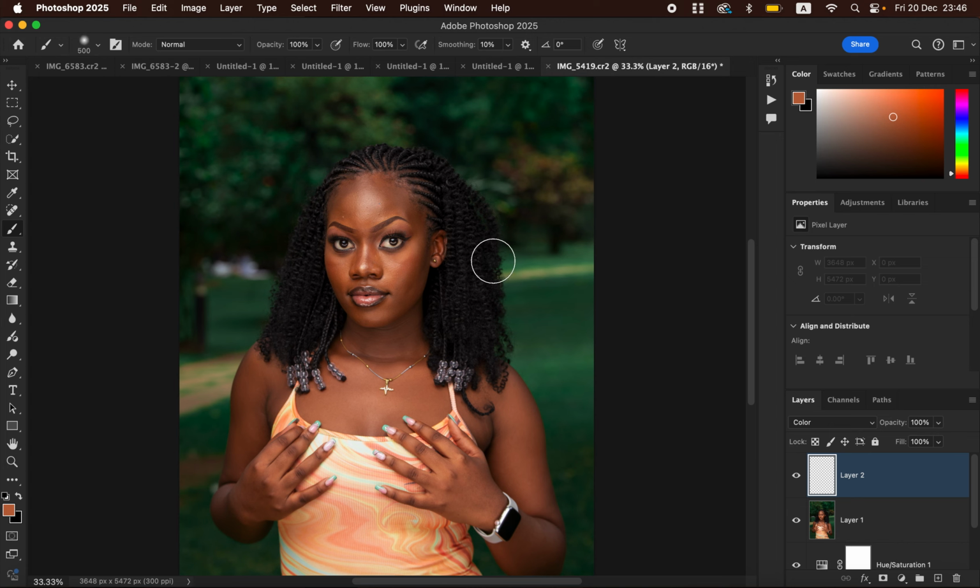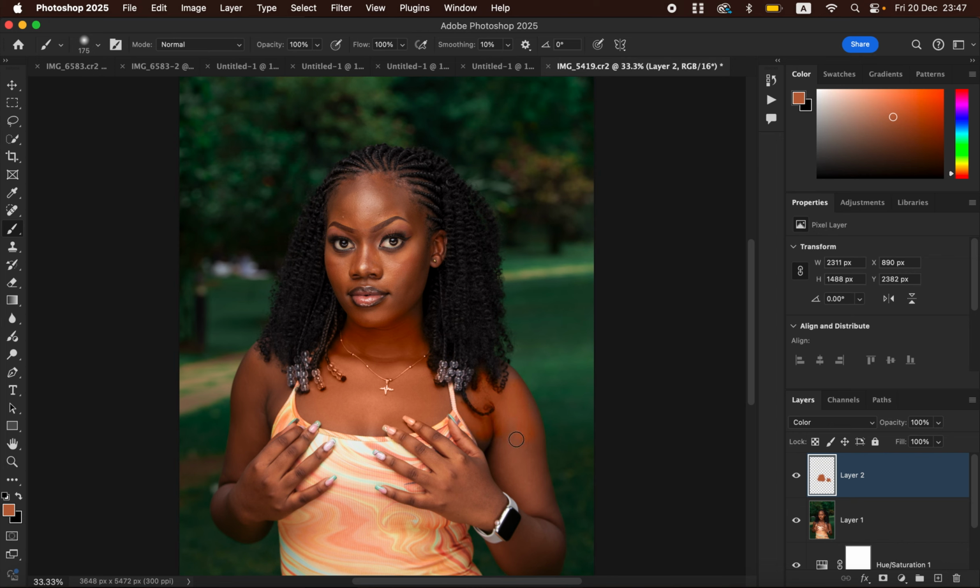So before painting, you can increase or decrease the size of your brush by using the open and close brackets on the keyboard. And by the way, as you're sampling, if at all the brush is showing a plus icon, make sure the caps lock key has been turned off or deactivated. So we are simply going to start painting over the skin. So to paint, we basically left click and hold down and you move around.